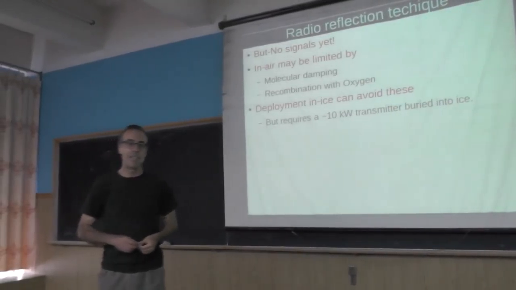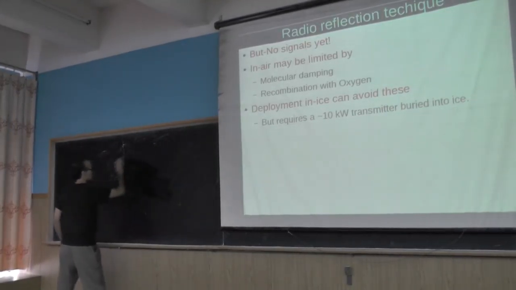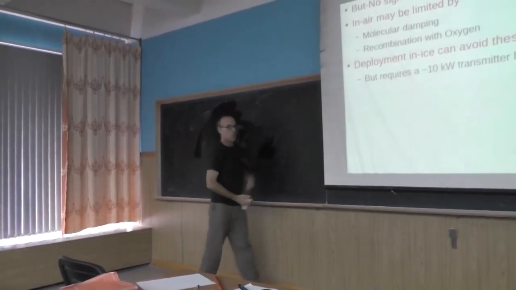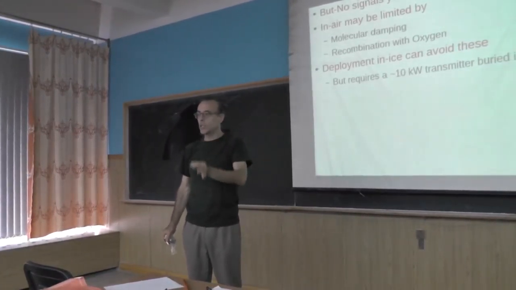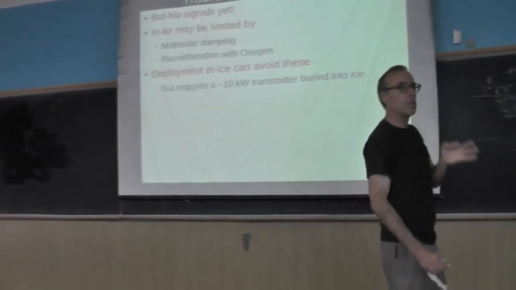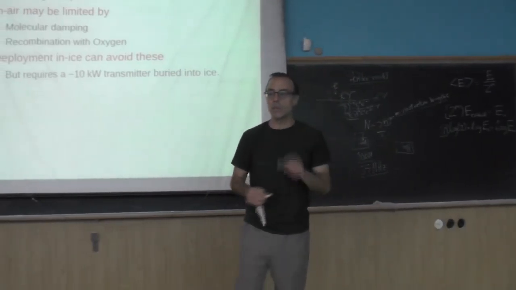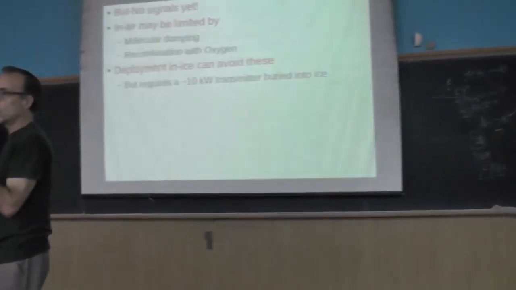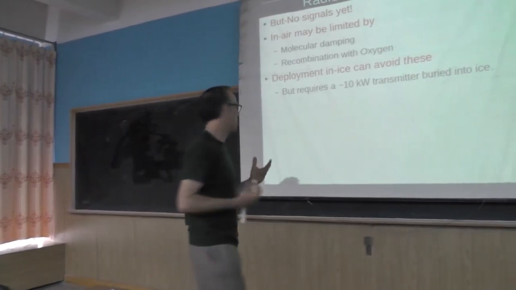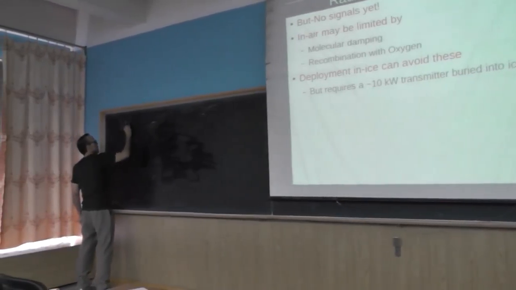It's bad. And the reason that we're not seeing signals, we understand now, is probably because there are two things that are happening. Remember that the entire experiment relies on the presence of this charged plasma that is descending through the atmosphere. And that charged plasma has to be long-lived enough so that we can actually see the reflection. If the charged plasma is very short-lived, or if there's something else which is impeding the radar reflections, we will obviously not see a signal. In fact, there are two effects that are causing us to lose signals. One is so-called collisional damping.